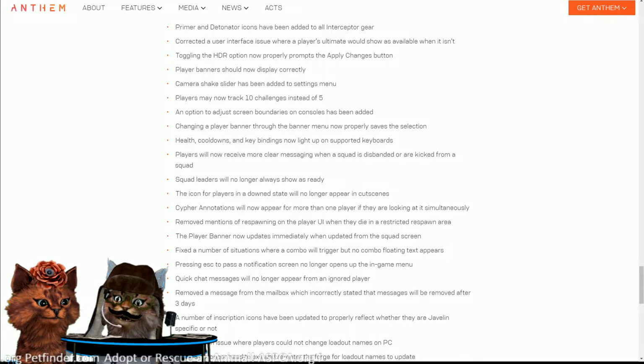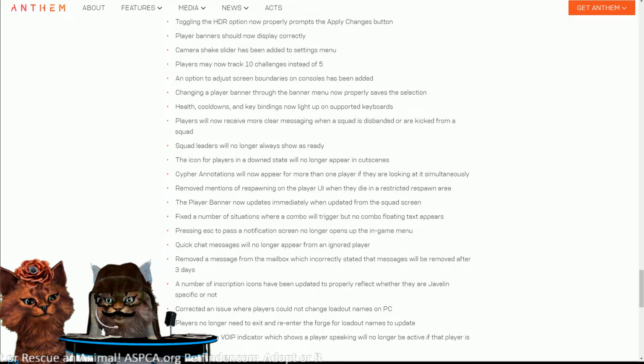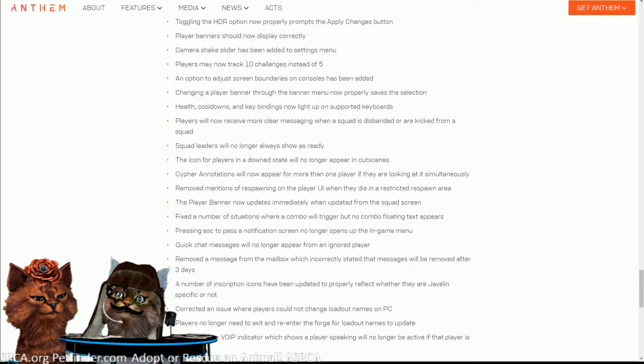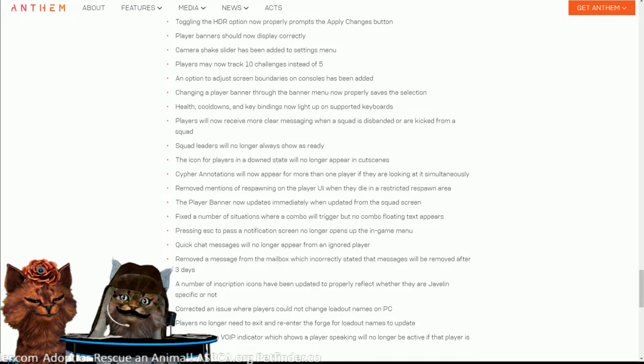Alright, the icon for players in a down state will no longer appear in cutscenes. I saw this once. There was a dude that got downed, and then in the cutscene, yeah, it was just like there the whole time. Like, that dude over there is dead. How embarrassing. How could you die?